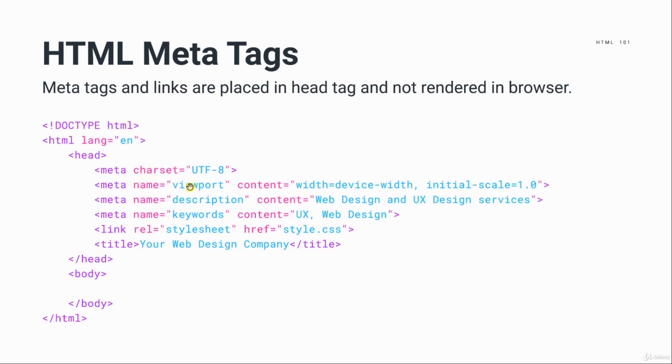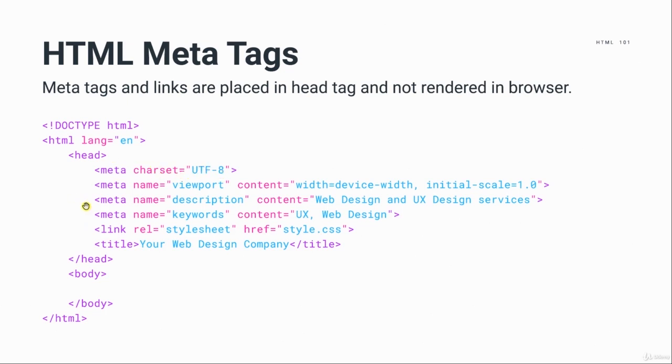The other meta tag is viewport. So when you want to create your responsive web design, we should have that meta tag with the name attribute viewport, and then the content width equals device width, and then the initial scale has to be 1. So we don't need to worry about that. Again, when you create your boilerplate, it automatically creates it for you. So these two tags, this one is for responsiveness. We just need to know what each tag does, and this is for the Unicode.